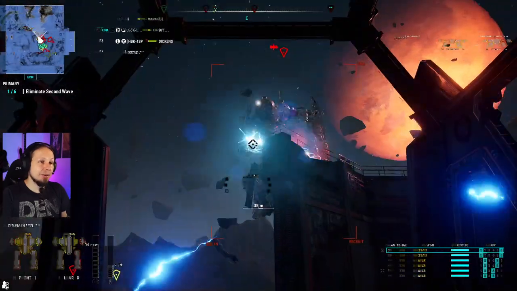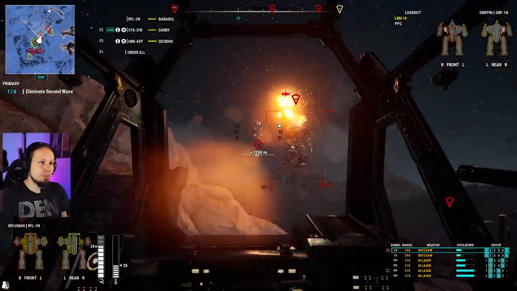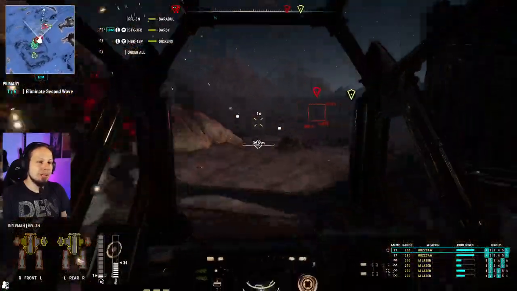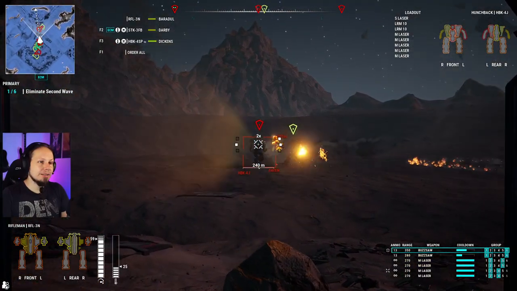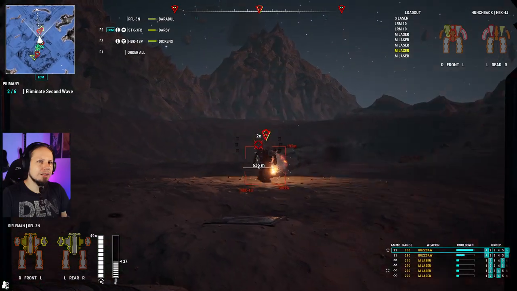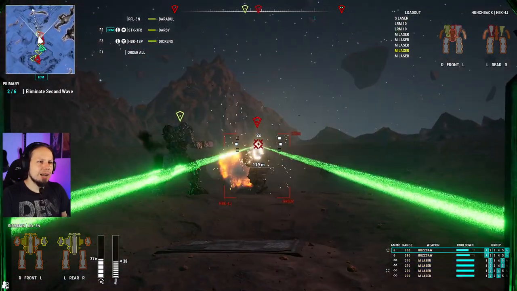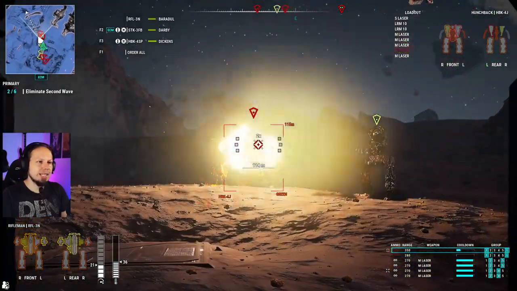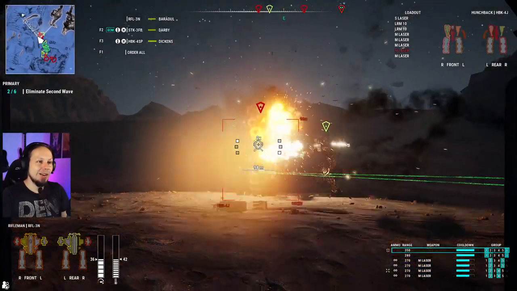That's a freaking Hunchback, though. Okay. Give me your side torso, buddy. Boom. All right, we got that guy. Let's help with the Hunchback. I am not convinced. Feels like I'm shooting and then sometimes it doesn't do anything. It doesn't hit scan. Ammo depleted. Uh-oh.